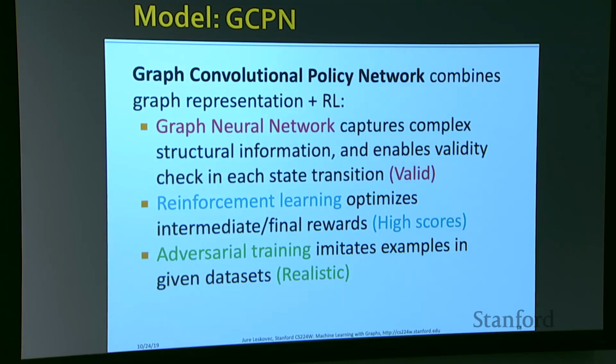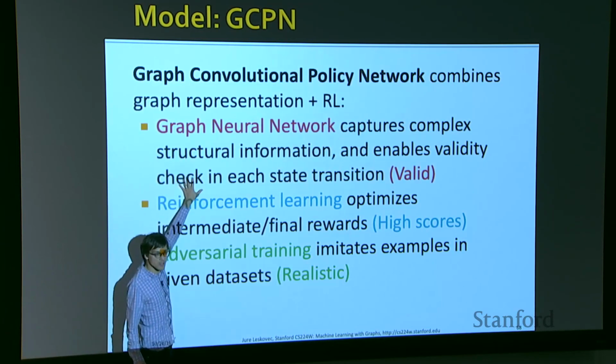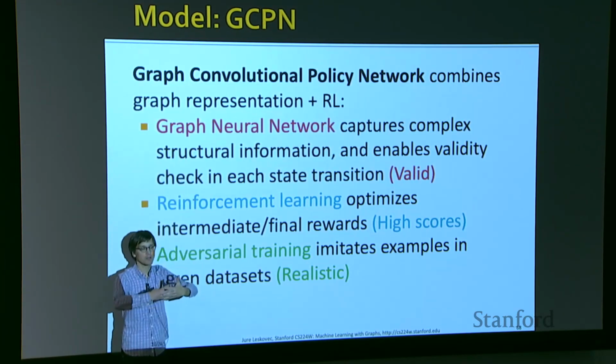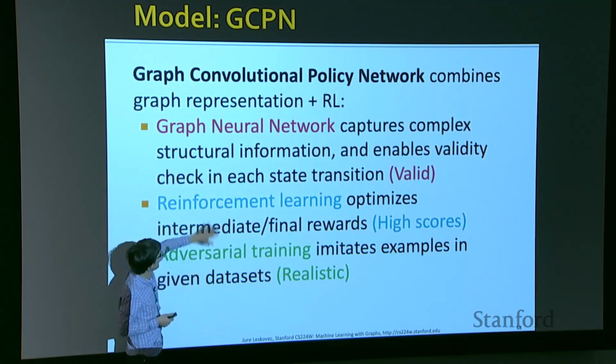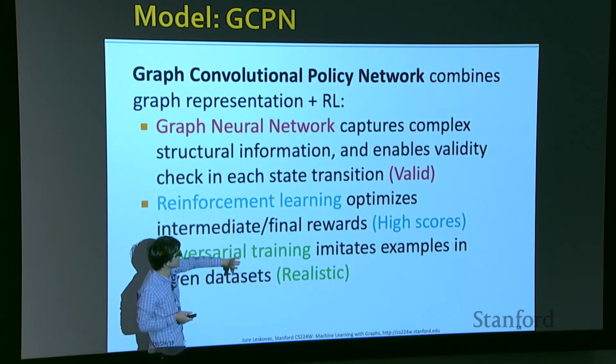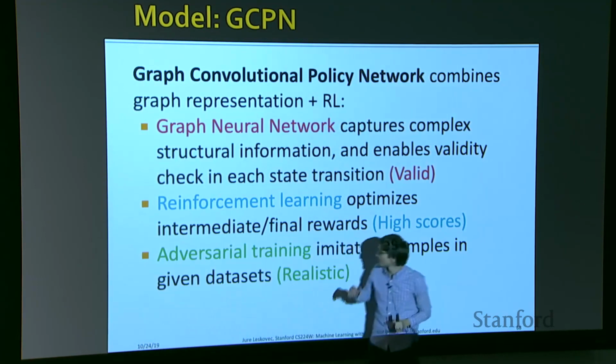And I'll just show you some examples and tell you how to do this. In this case, we will combine everything we have learned so far. We will use graph neural networks to capture the state of what we have generated so far. So this is what we'll use here. And the other pieces I won't explain, but I'll just mention them for people who know what I'm talking about.